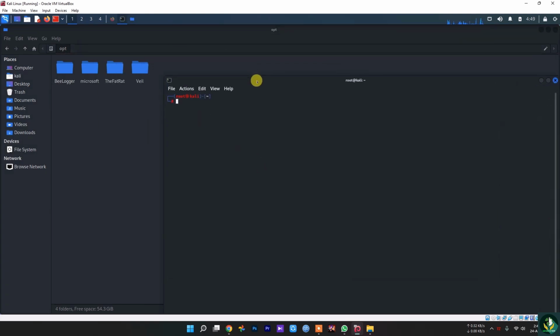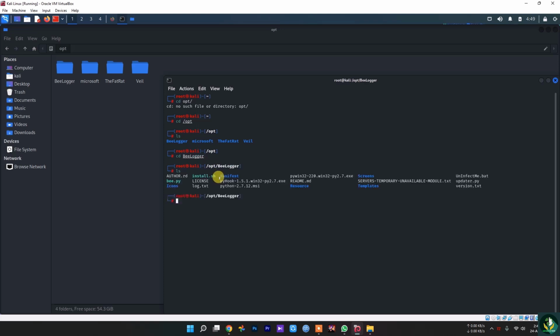What you have to do is go to the opt directory: cd opt, then list all the directories. Then type git clone with the blogger address and press enter, and it will clone all of the files. Now we'll go to the blogger directory, list everything, and what you need to do now is install this file.